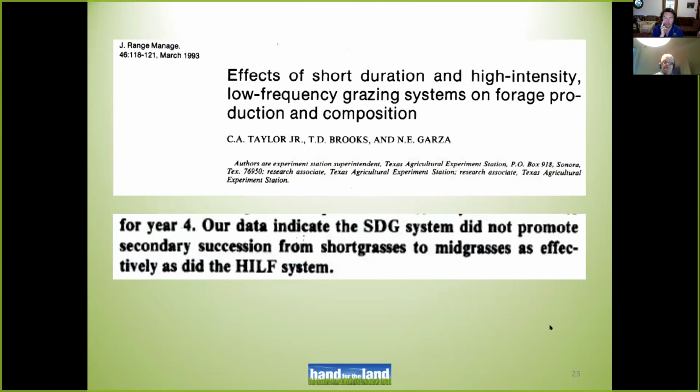When I did the REX program in Mexico in 2016, we had a number of graziers managing really large scale landscapes in Chihuahua and Sonora in northern Mexico, some of them 20,000 acres. They'd been long time holistic management planned graziers, and that worked okay, but then they shifted to Johann Zietsman's methods, which is very much in sync with what you're looking at here: shorter duration, higher intensity, high utilization, but then really long recoveries, much longer than what they were working with before. I think they were going up to 18-month recoveries.